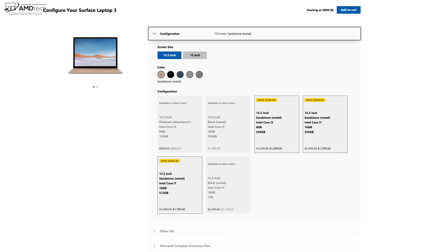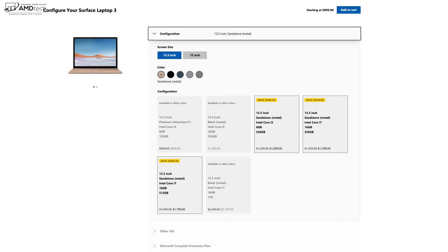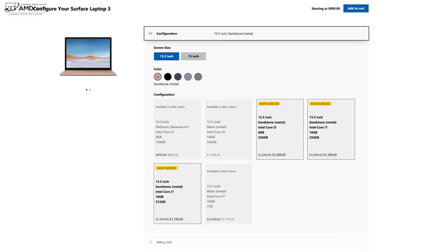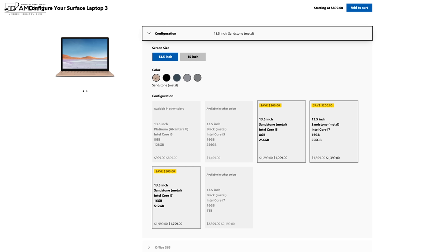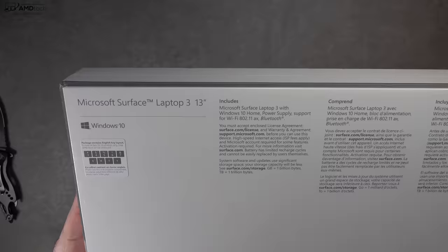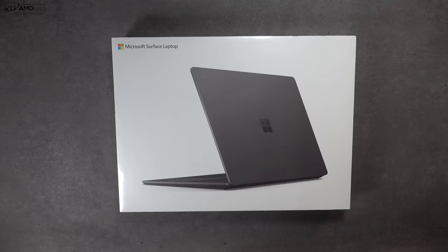One of the reasons I wanted to give you my long-term review is because right now you can pick up the 13.5-inch version on sale with a savings of $200, depending on the model you get. The unit I have originally retailed for $1,299, minus $200 right now, you can pick it up for $1,099, and that to me is a steal for one of the best sleek premium laptops you can get right now.